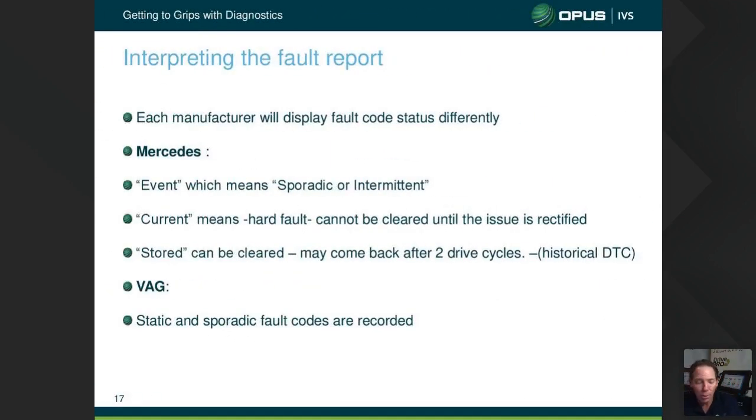Very, very interesting. Each manufacturer has their own way of reporting DTCs. And I find it very hard, coming from a Japanese-Asian background, GM background, to European, I find the language very, very difficult, and the way they pronounce things. Now, if it's German, it's obviously very, very correct because the Germans do everything straight down the line, when they do it right. But they also call things a little bit different to what we would expect.